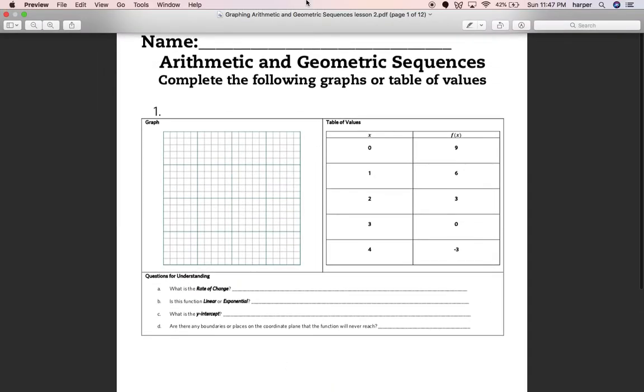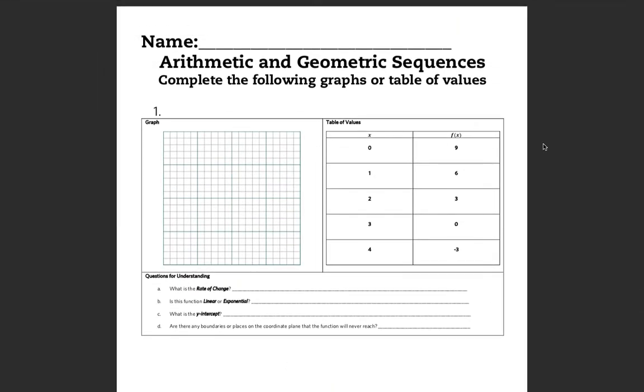Whoa. Okay, guys. This is lesson 2. So you just worked on figuring out patterns, which one is exponential, which one is linear, what was the rate of change. So remember, exponential means that it just shoots up rapidly. It's such a rapid growth. And it's usually associated with change having to do with multiplication. So it increased by multiplication. Now linear is just a nice steady increase. It doesn't change. It doesn't do anything drastic. And that increases by the same number with regards to adding. So not multiplication, you're adding.